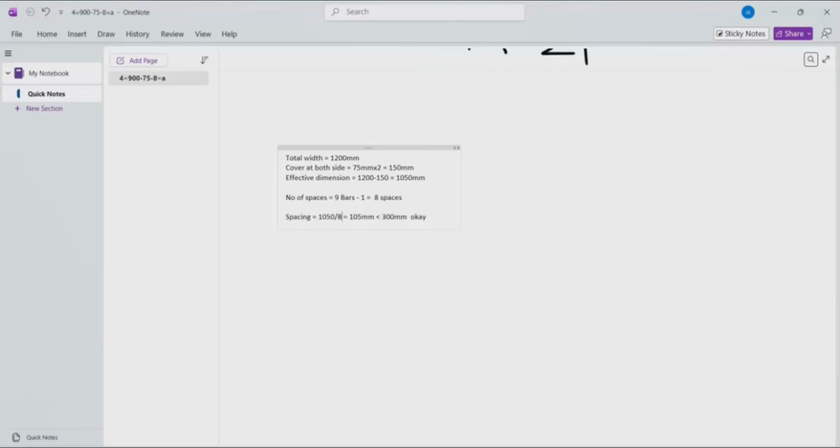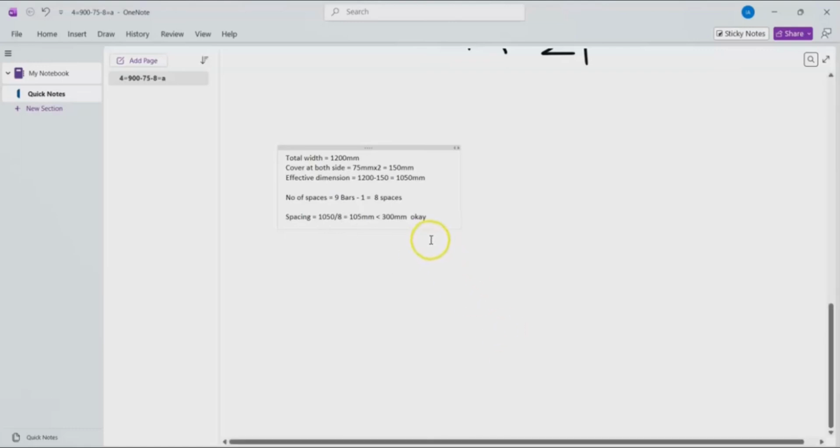Okay, 131.25 is fine, but we can just round this to, let's say, 135, or 130, right? So no problem, we can round this to 130 or 135 as well. Okay, so this is fine.